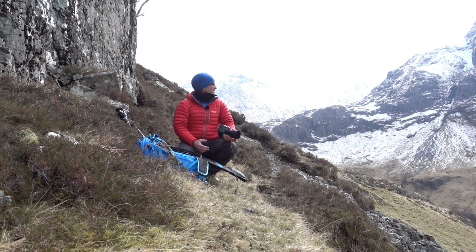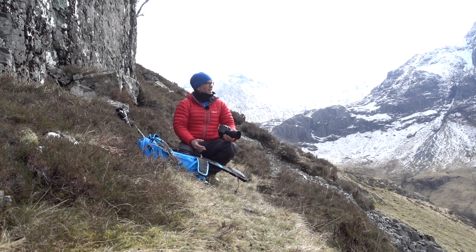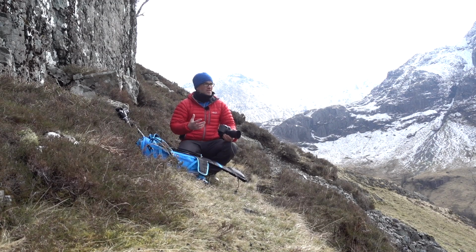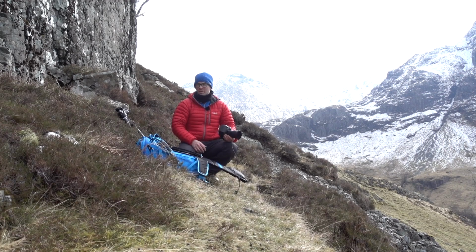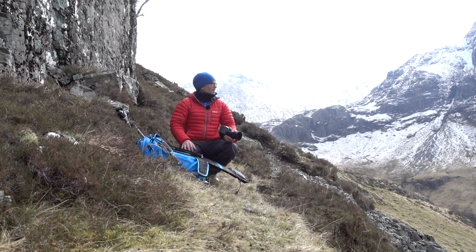Now, probably wouldn't be normally shooting landscapes this time of the day, but the light is quite diffused. It's under, I suppose, a thin layer of cloud. It is breaking through. You can see there's a little bit of shadow, really soft shadow. So it's okay. It's not overly bad to be shooting in. No blue skies at the minute, which is great.